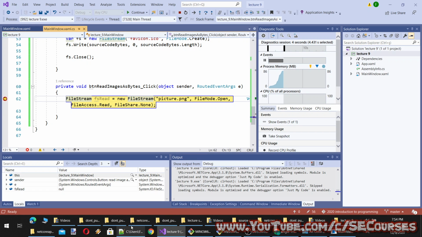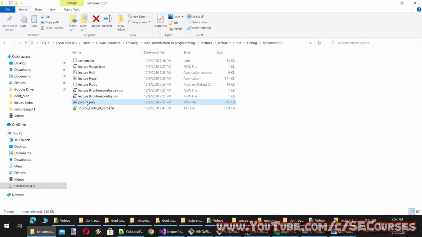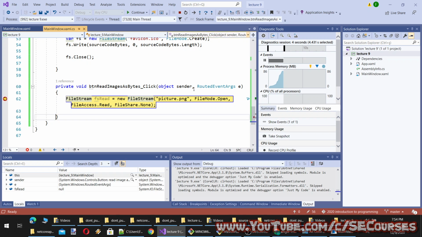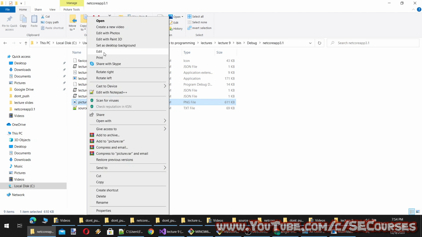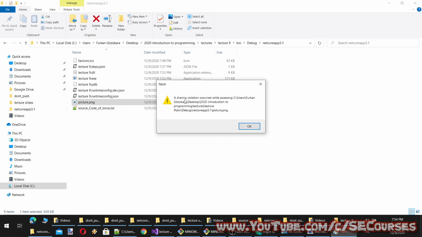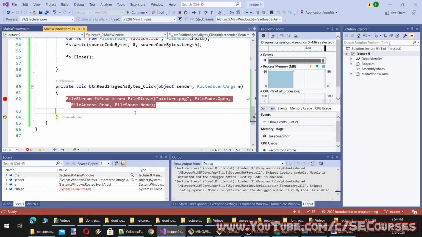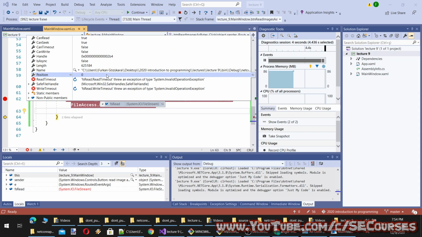Okay, so currently I can access this file as usual. I'm clicking and clicking edit, and it's getting opened. So once the file stream is opened, when I click edit, you see a sharing violation occurred while accessing, because I have set share mode as none. And let's see here, there is length, can read, can seek.